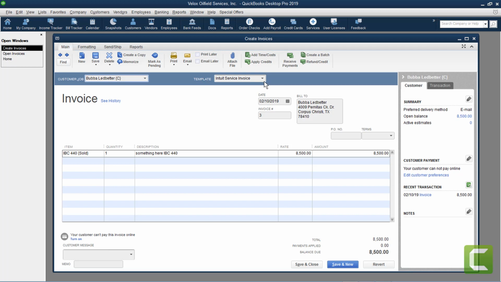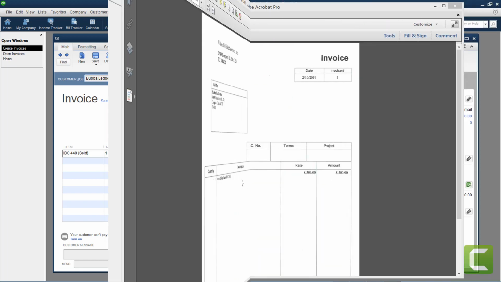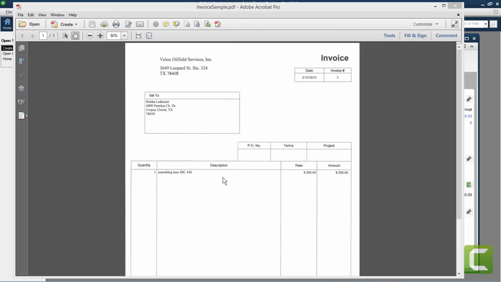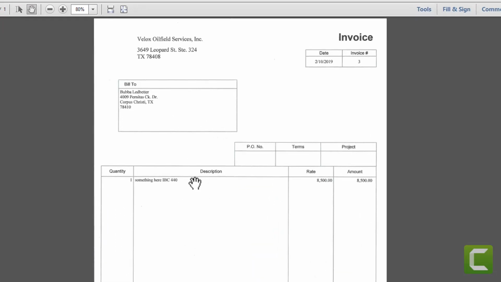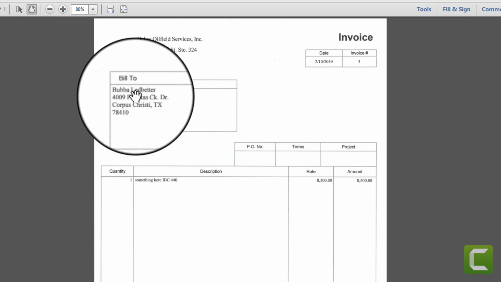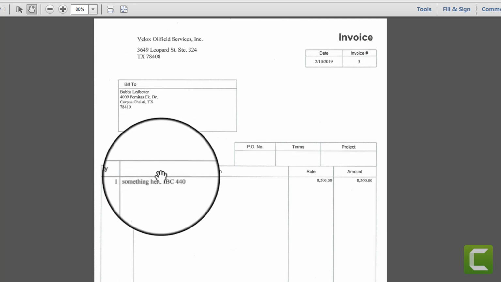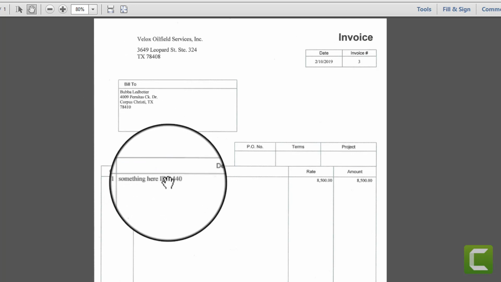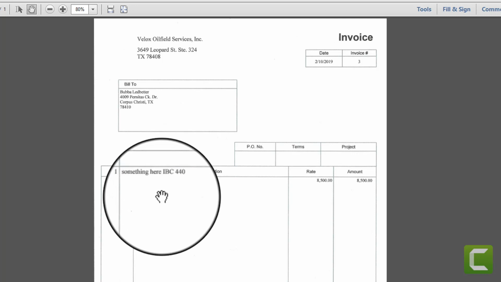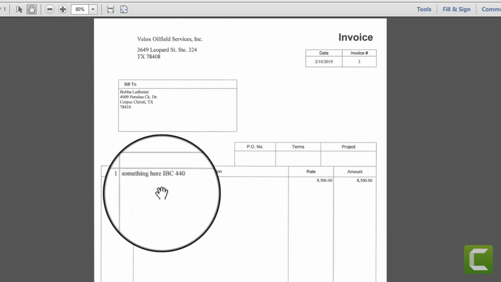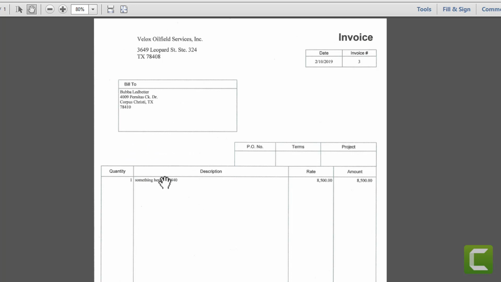Okay, pause video while I scan it. All right, so here we go. So you'll notice we don't have any C or E or anything beside Bubba Ledbetter. And of course, I would have to use a standard invoice template where we can't see the product name. But the product name does not have a purchase or sold beside it either.